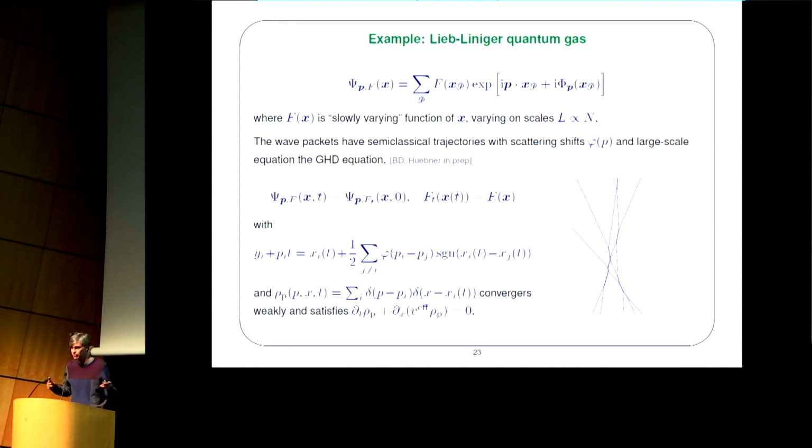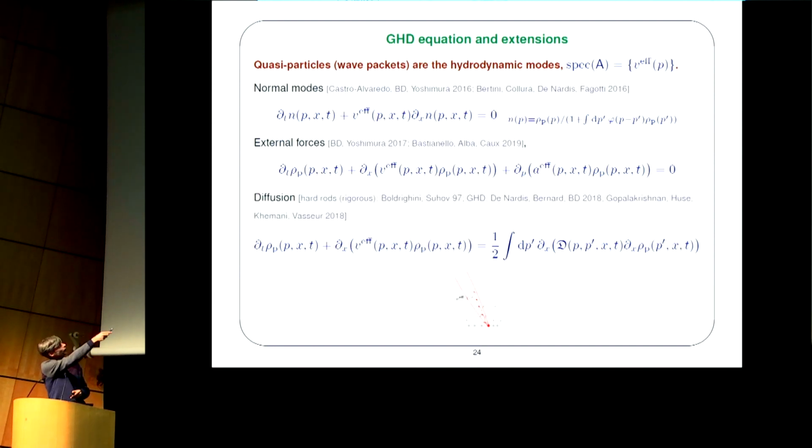So actually the equations of generalized hydrodynamics can be seen as the equation of a gas of wave packets which interact with each other according to, here, the Lieb-Liniger interaction. So once you have that, you can do the full hydrodynamics. You realize that these wave packets are the hydrodynamic modes. The spectrum of the A matrix is the effective velocities, continuous. And you can write the normal modes of this hydrodynamics by defining n in terms of rho in some specific way, you diagonalize the hydro. That allows you to solve the Riemann problem of hydrodynamics for this GHD equation.